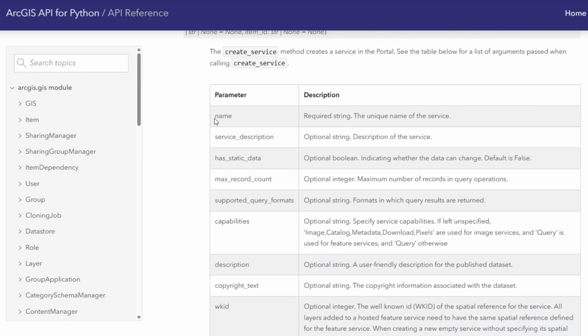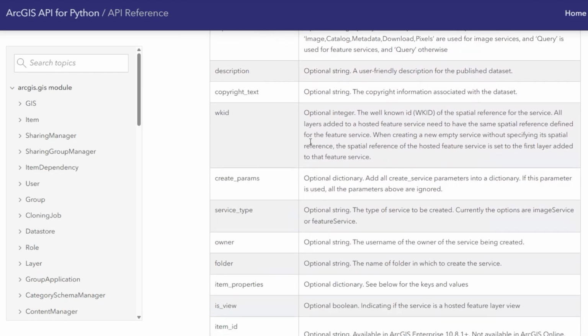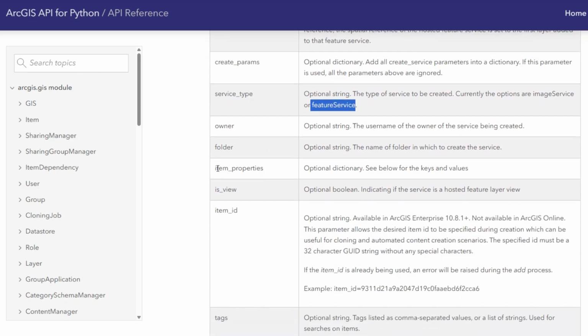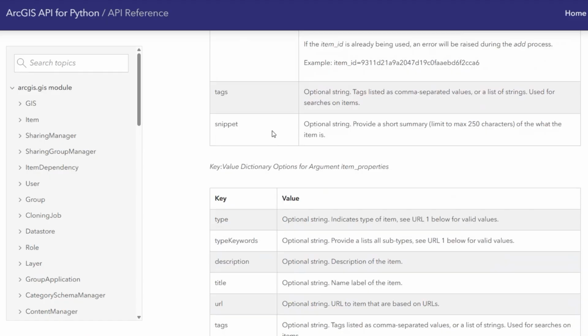We're going to use the required name parameter. It is a string. We're going to use a WKID as we want to set the extent of our feature service. We'll set the service type to be feature service, and we're also going to use the item properties, which is an optional dictionary, and we can see below for the keys and values.